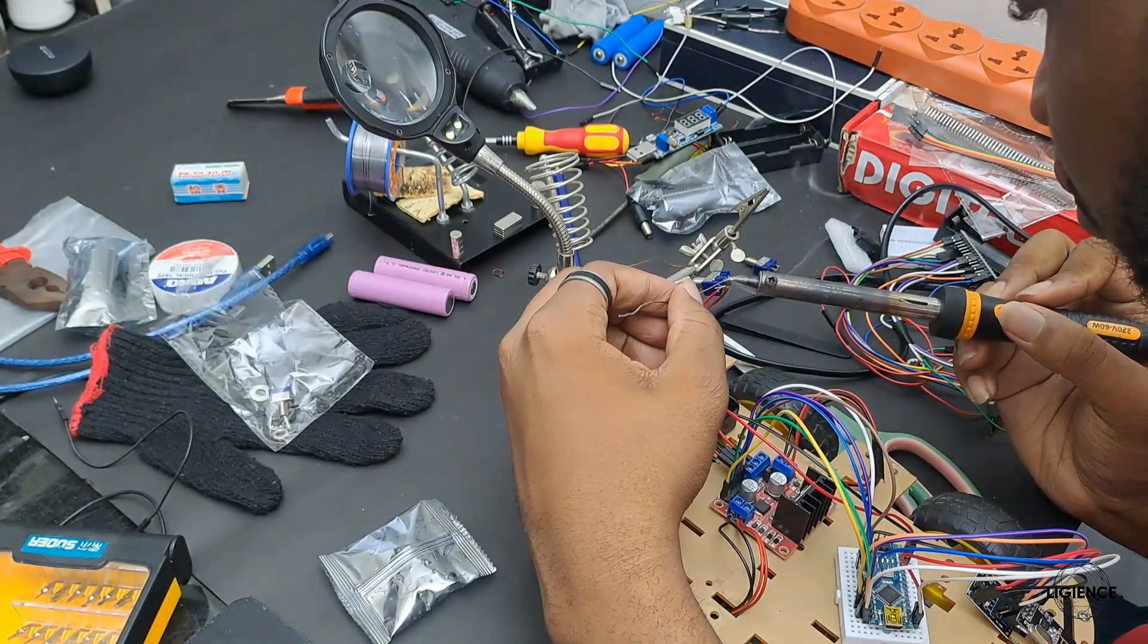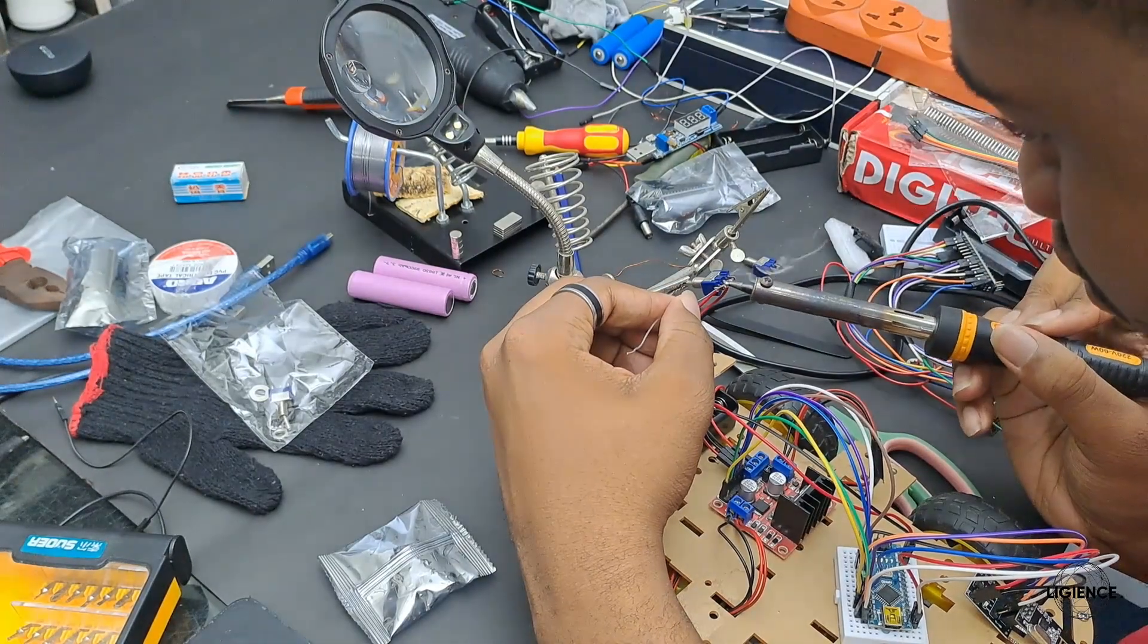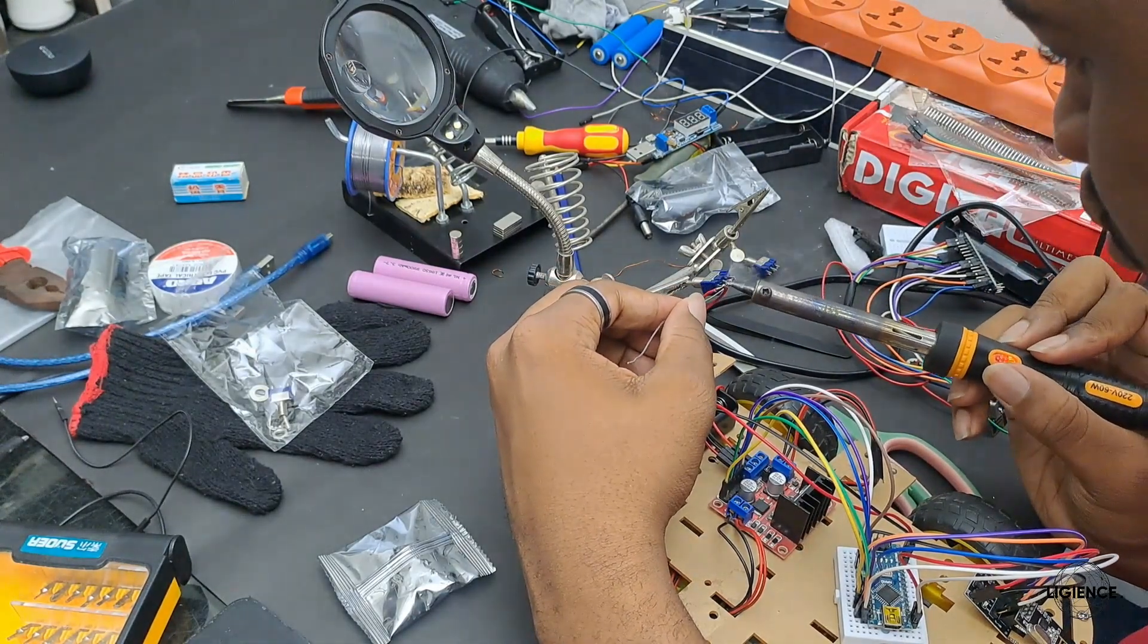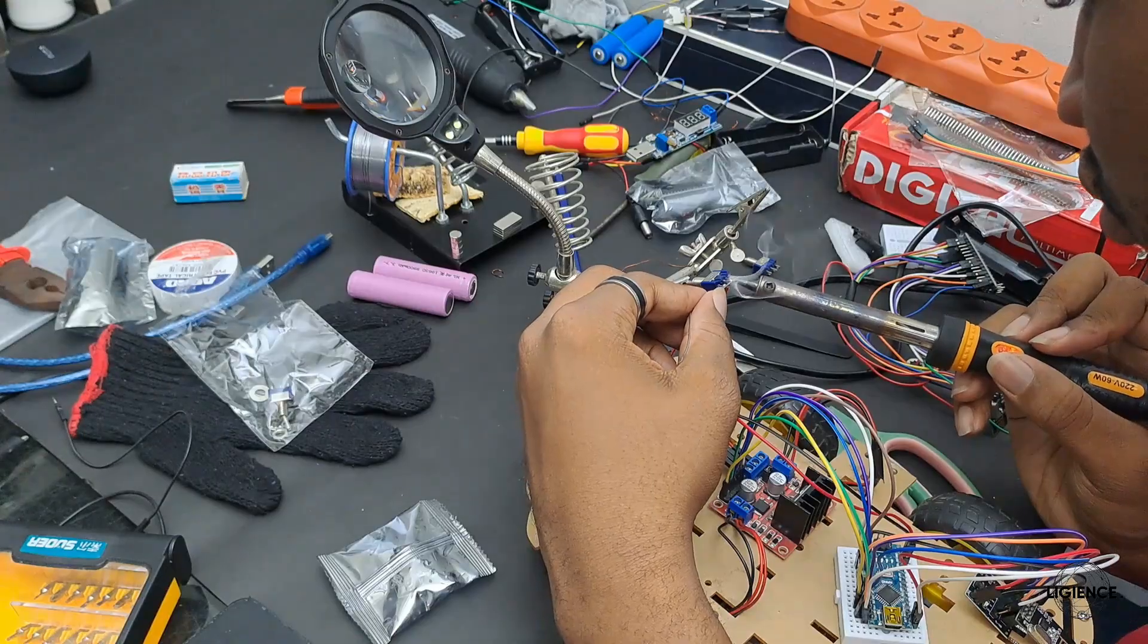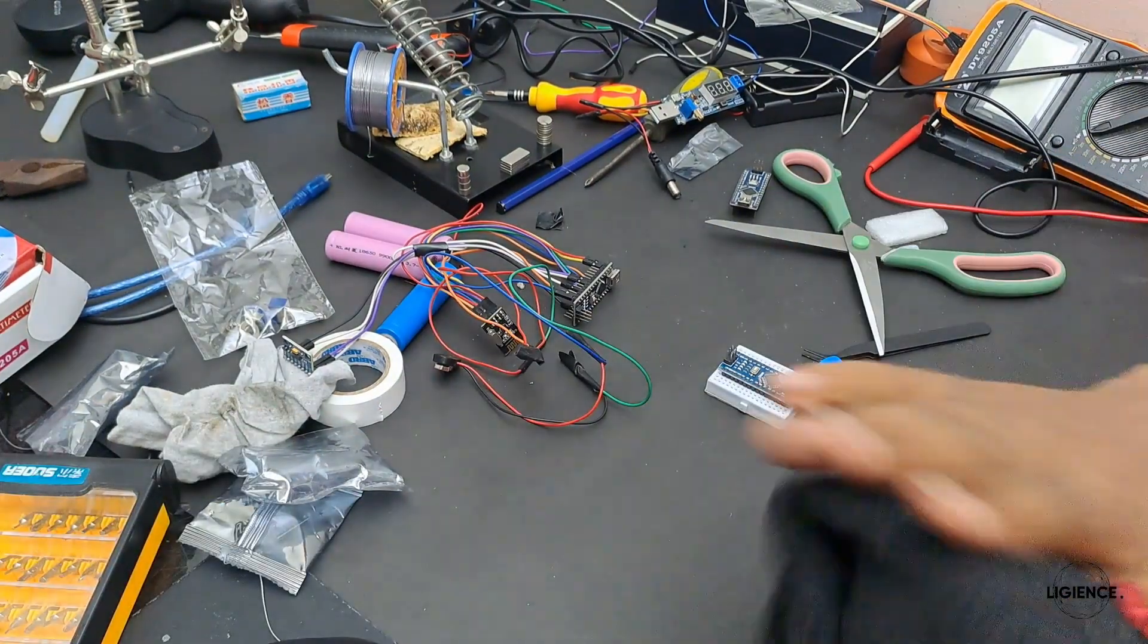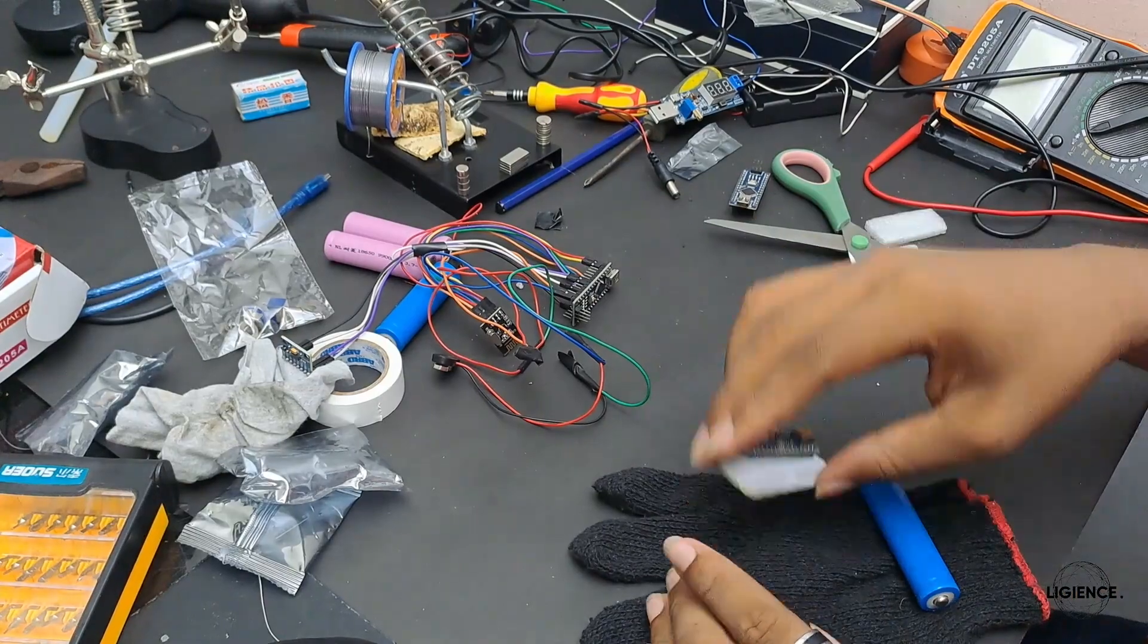After soldering all the necessary wiring, I had created the modified robot, tested it and the wheel configuration with some sample code, and everything seemed in order. For now I moved on to the transmitter and initially decided to mount it on a glove, but plans changed later on as you would see.